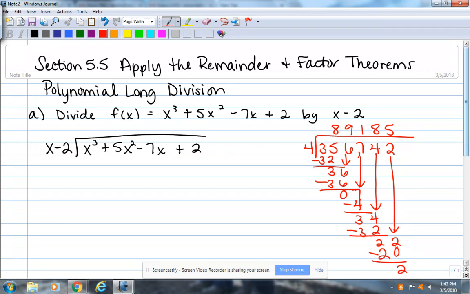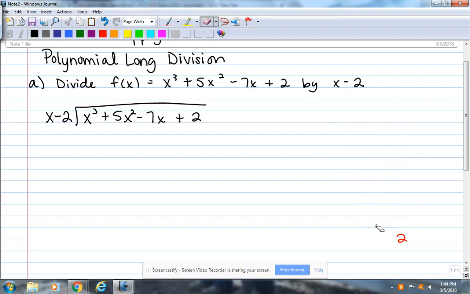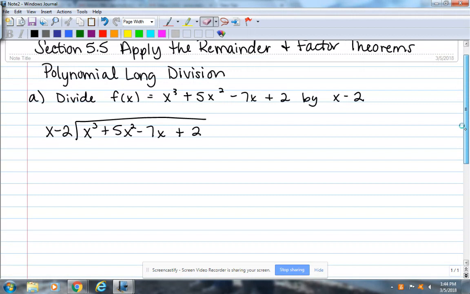When you got to be older, you learned how to do the decimals, but to start with, you'd say remainder 2. Y'all remember that? That's long division, the way you learned how to do it with numbers. 89,185 with a remainder of 2. We'd actually bring down a 0 here, and it would be 0.5, because it's really remainder 2 over 4, which is a half. So we're going to do the same thing with polynomials. Like I said, some of you did this in Algebra 1, some of you did not, just depending on how far your teacher got.